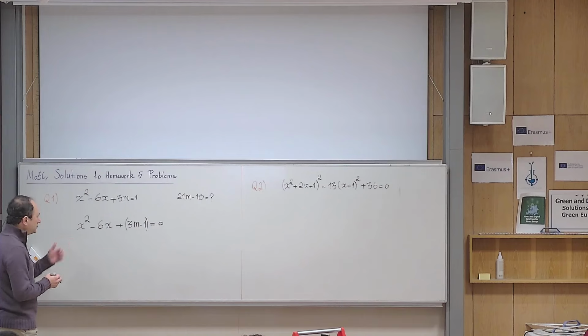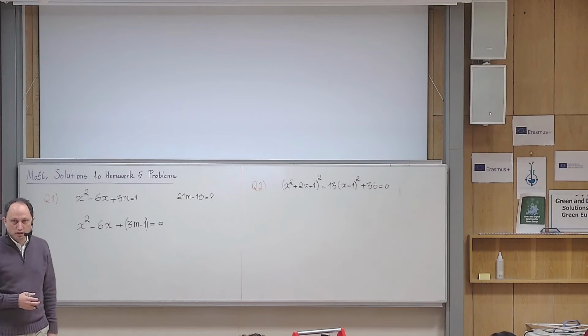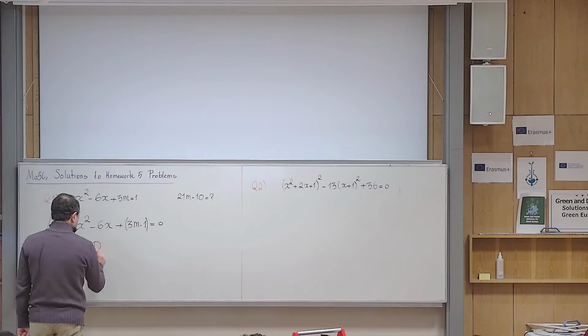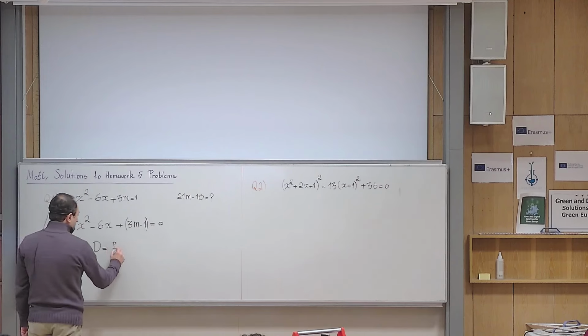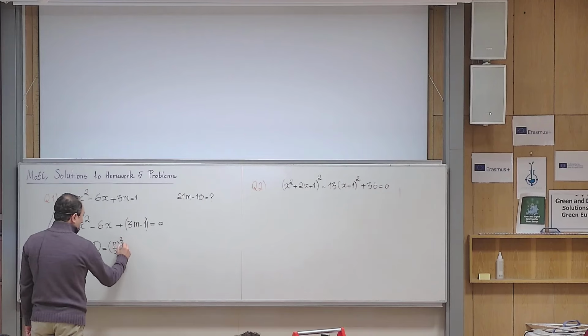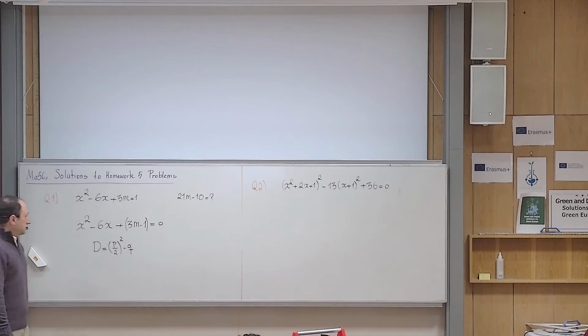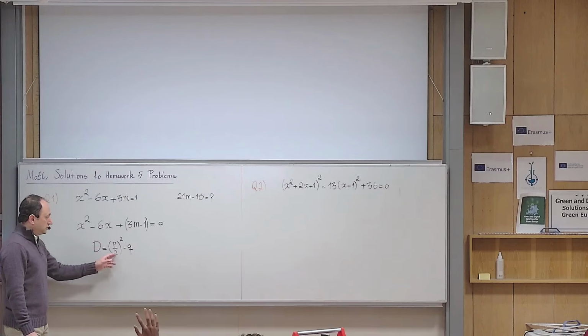By the way, here PQ formula is better, yes? Because I told you whenever this number is already 1 and this middle one is even, working with PQ formula is easier, yes? So do you remember what is the discriminant of the PQ formula? It is (P over 2) to the power 2 minus Q, yes? You have to make your mind first. I decided to go with PQ formula, so I wrote the discriminant for the PQ formula.